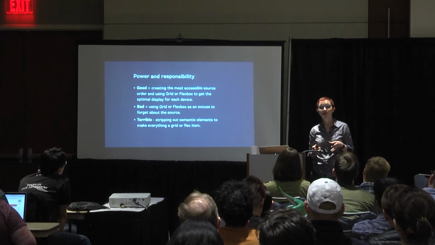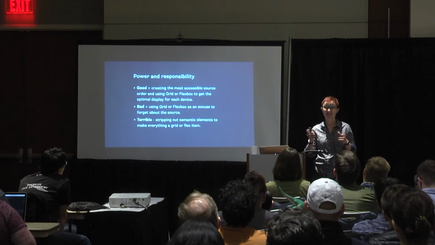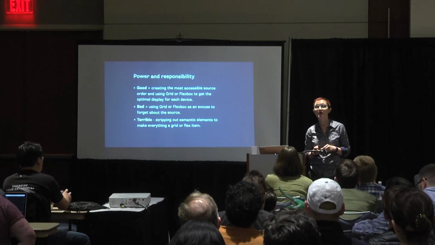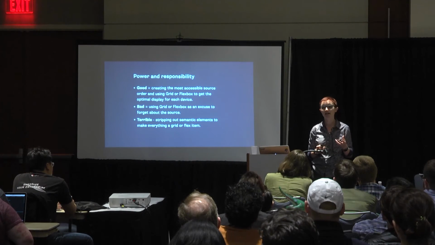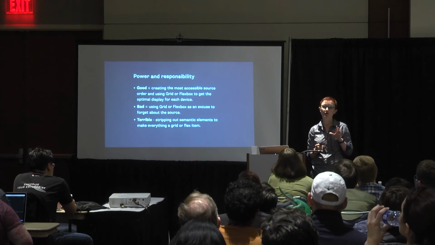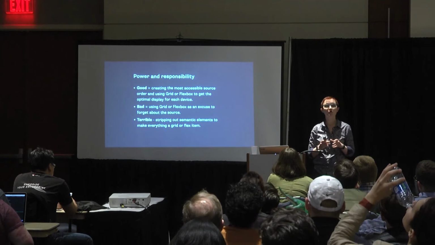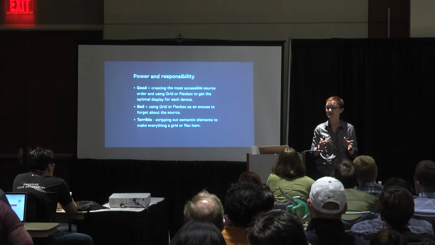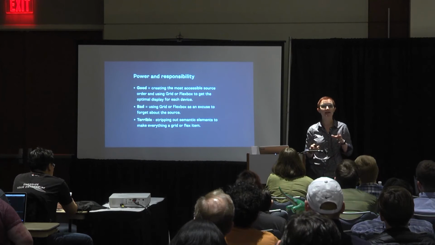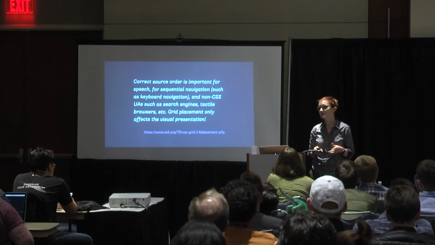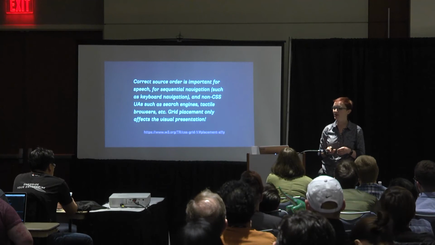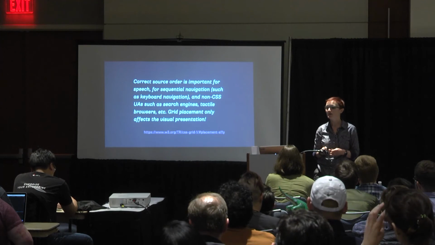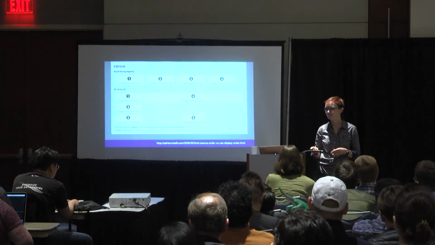I think there is a worry that people will forget about source order once they can just drag things around. Even worse, because elements only become Flex or Grid items if they are a direct child of the container, I think there is a temptation, maybe not for individual developers, but certainly for authoring tools and JavaScript frameworks, to start flattening out the DOM to make it easier to use Grid. And this is something that we definitely need to take care of as we're using this stuff. It's all over the specifications that we certainly shouldn't be damaging source order, but it's something I think to think about and something I like to make sure is mentioned in these presentations.